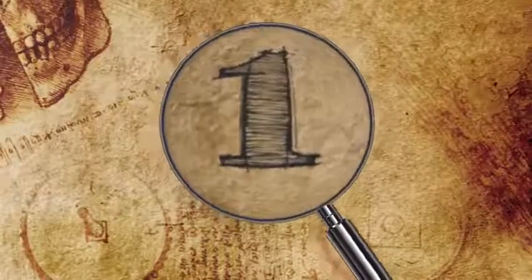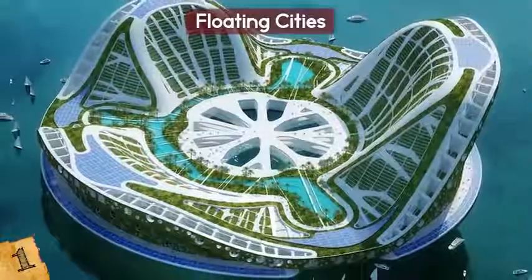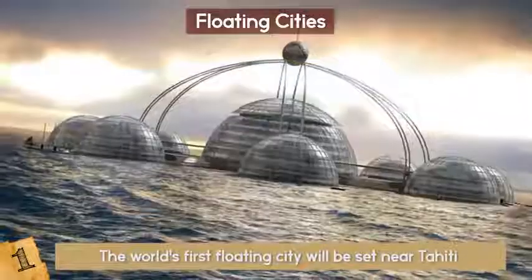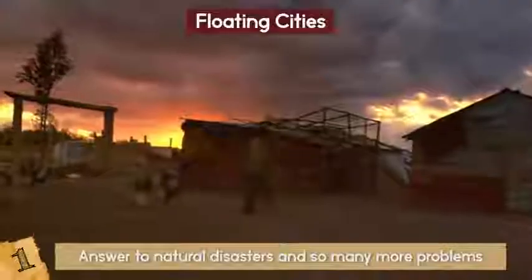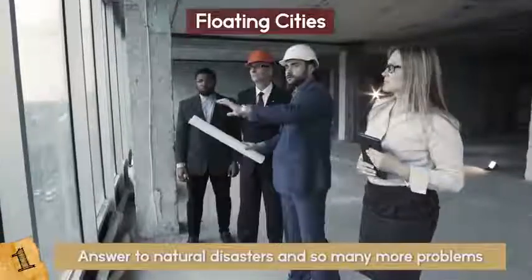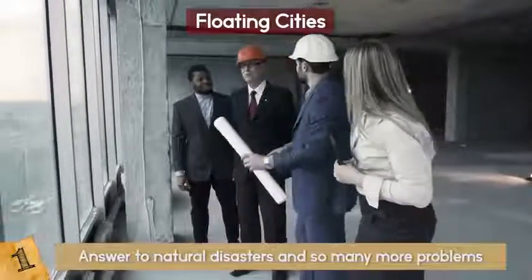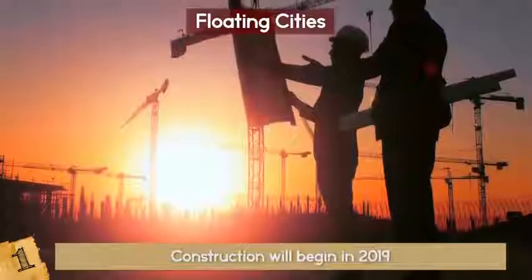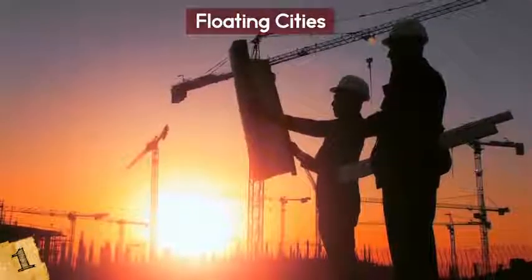Number 1: Floating Cities. If you thought floating cities were just for science fiction, think again — these are currently being turned into science fact. The Seasteading Institute will begin construction very shortly. This would be the perfect answer to natural disasters and problems such as curing diseases, poverty, and cleaning the atmosphere. Designers say that if we can be behind a reef break, we can design floating platforms at an affordable cost. Construction will begin in 2019, and by 2050 it is expected that tens of millions of residents will live in this new water world metropolis.